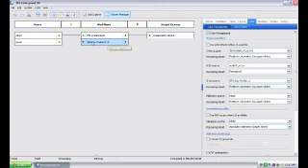Under color — we still have workflow selected here — so we're working on everything to do with the workflow. Whenever this icon is blue, it means I still have some stuff that needs to be saved. Clicking on that makes it go gray, meaning all changes made have been saved. For color management — one of the key parts of the RIP — color management needs to be on. I am not going to use embedded profiles if available; I'm going to leave that off, which means this RIP will override any embedded profiles that may come in from files.